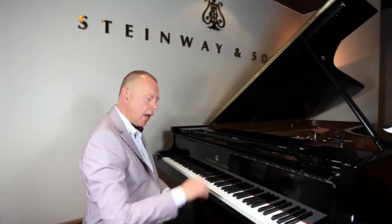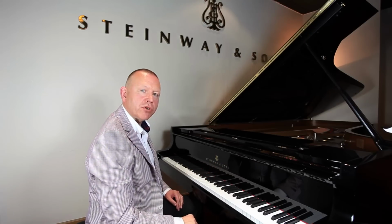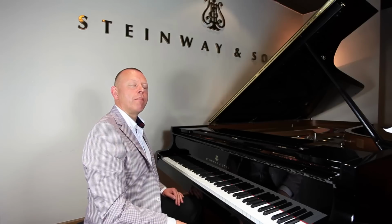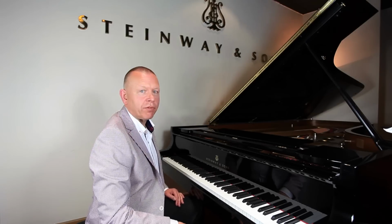See what I'm doing there? I'm not using my fingers as per Hannon's instructions. I'm using this, but I'm using the pattern that Hannon gave us. So any 5-finger exercise can be useful if it's done sensibly, properly. Any of them can be damaging if they're done badly.